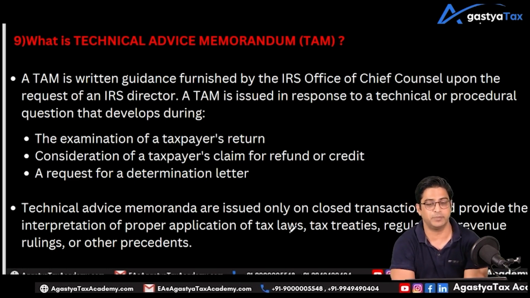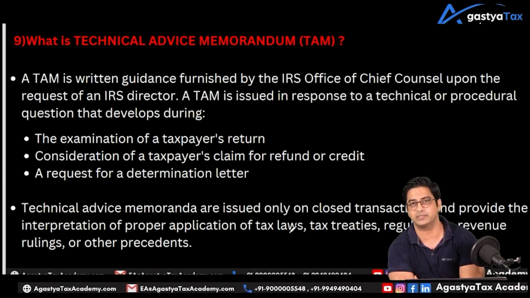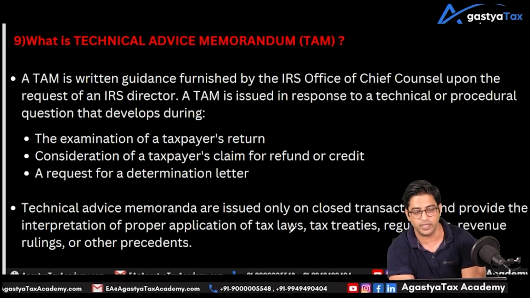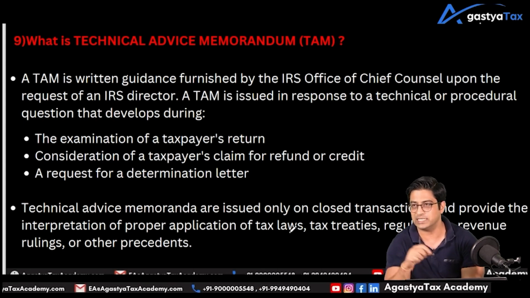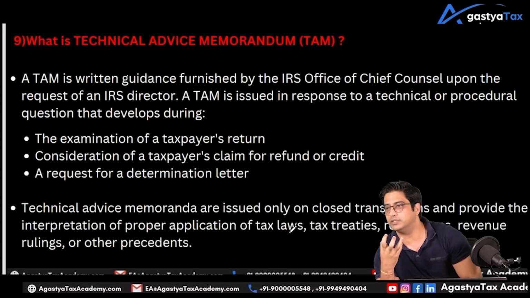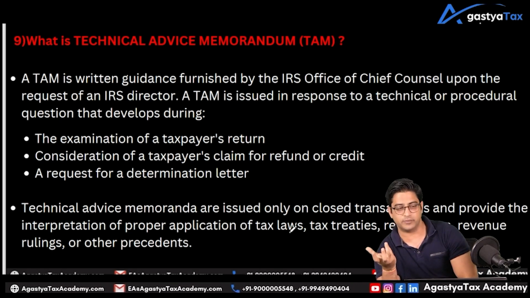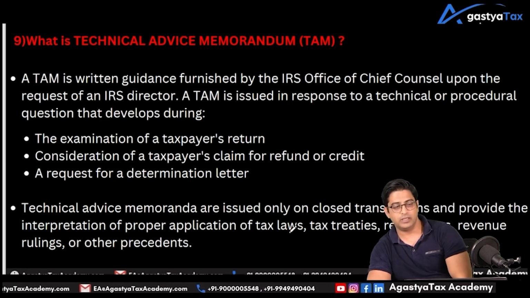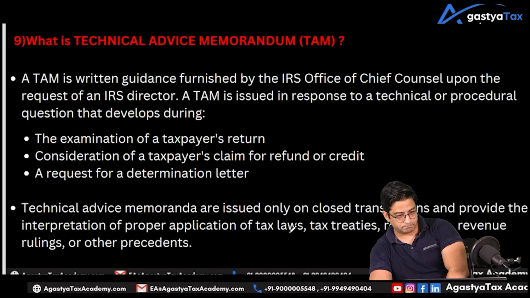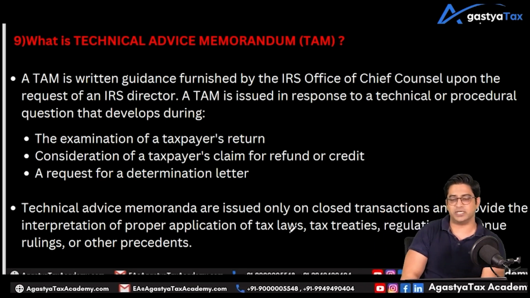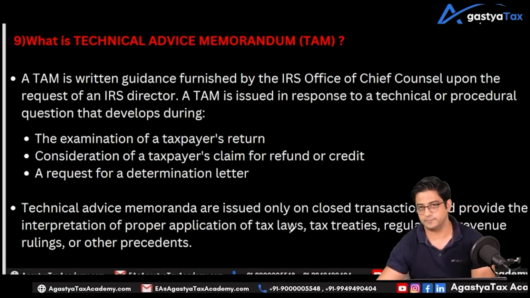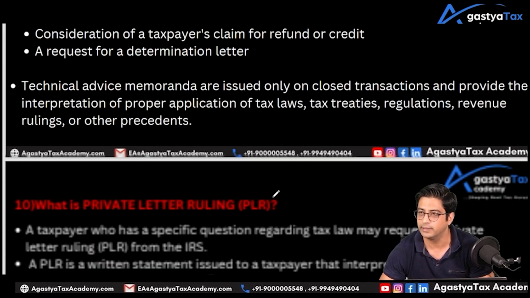A TAM is written guidance furnished by the IRS Office of Chief Counsel upon the request of an IRS director. A TAM is issued in response to a technical or procedural question that develops during examination of a taxpayer's return. During examination, if some technical documentation or some procedural question is required, then a TAM is issued. It is also issued for consideration of a taxpayer's claim for refund or credit, or a request for a determination letter. Technical advice memoranda are issued only on closed transactions and provide the interpretation and proper application of tax laws, tax treaties, regulations, revenue rulings or other precedents. Okay, understood, right? Next question.